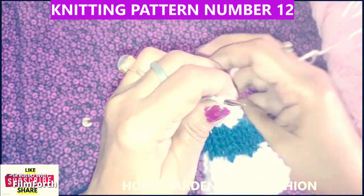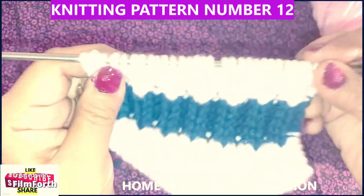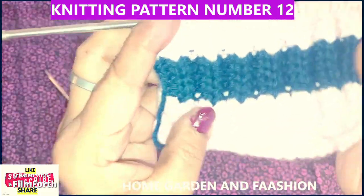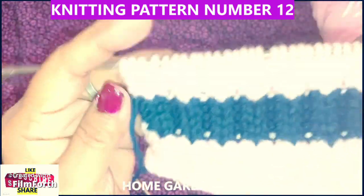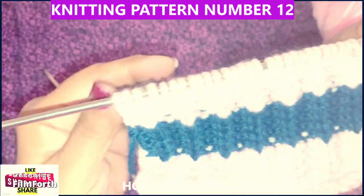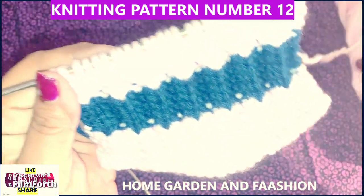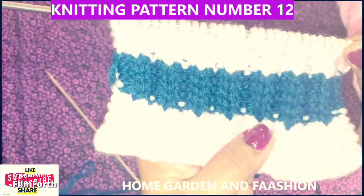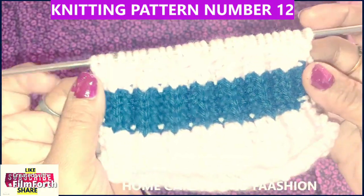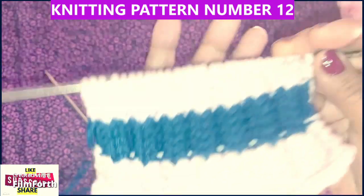So that's the design, which is very simple, and it will look something like this. And you continue and you can change your thread. So I have blue yarn and here's another yarn, so just like this, continue, and this is a good design.